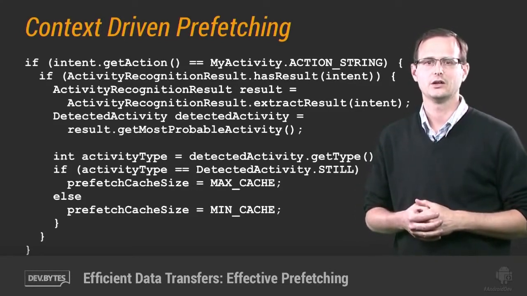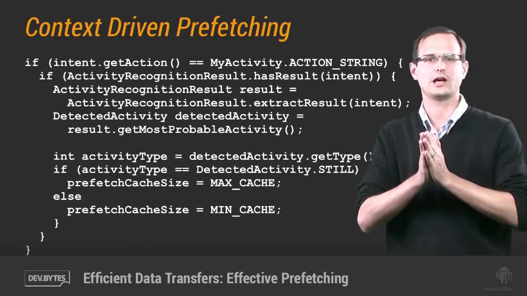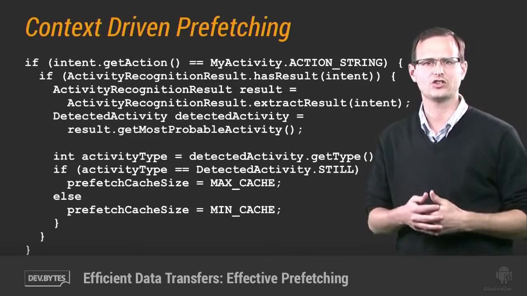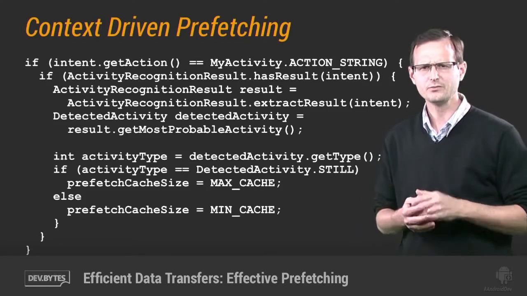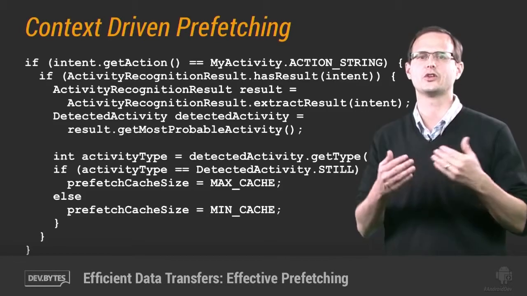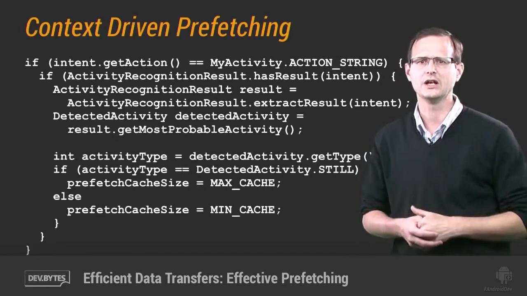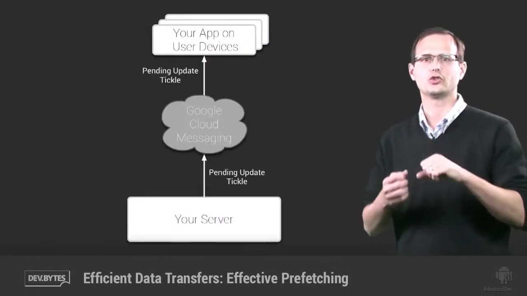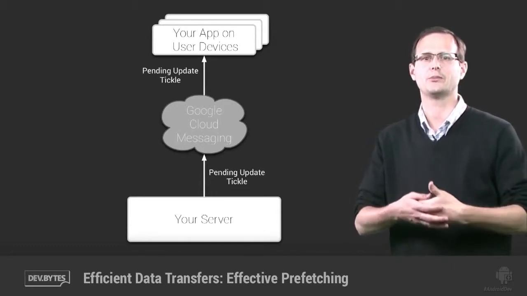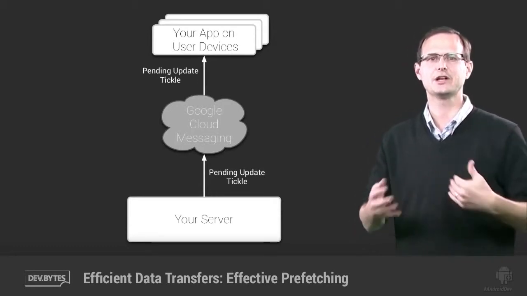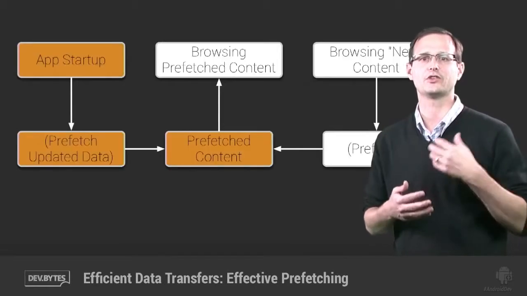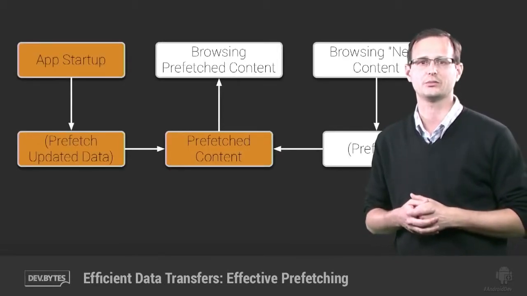Now, so far we've talked about the case where the app is active in the foreground, but it's worth considering the background case too. Should we prefetch data when the app is in the background? Well, generally speaking, it's better practice to delay your downloads until the app is open, though this will increase your startup latency. A good approach is to use Google Cloud Messaging to notify your app of updates available on the server, and that eliminates the need to poll to check for updates and provides a channel to notify your app of exactly what it should be requesting at startup.